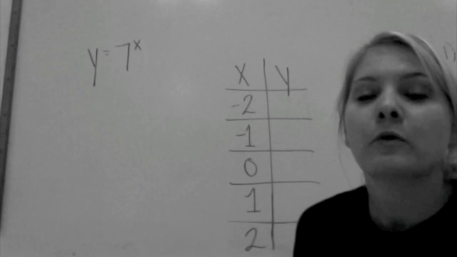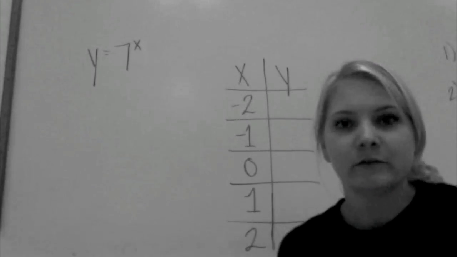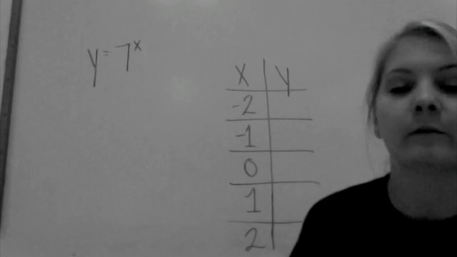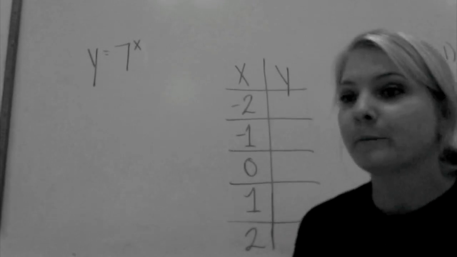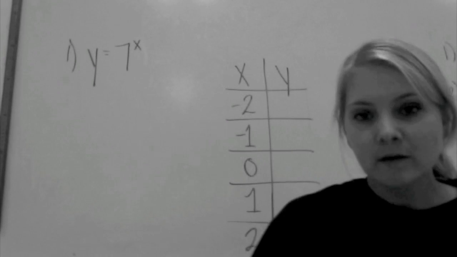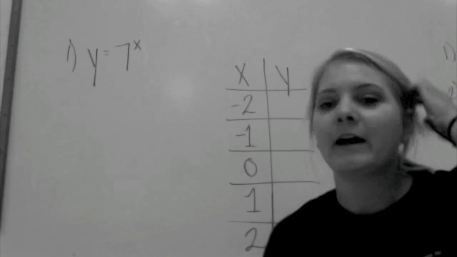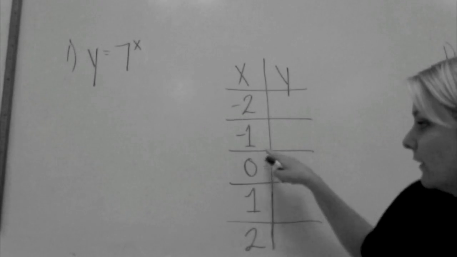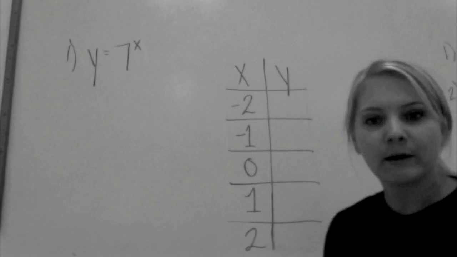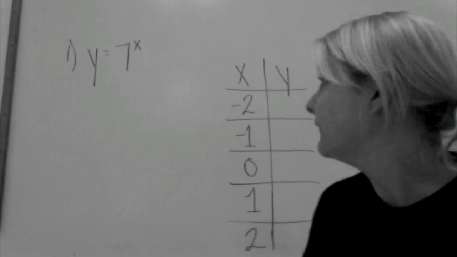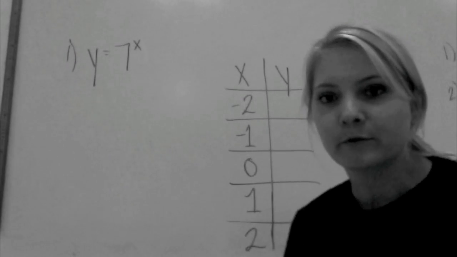All right, we're going to take a look at more of how graphs represent solutions. Now, what I want to go over today is just writing in the table for exponential functions. So the first problem we're going to take a look at is y equals 7 to the power of x. Now, we're still going to be using the same x values, -2, -1, 0, 1, and 2, as we covered in the first unit. We're just going to do some more practice with filling in this particular table tonight.